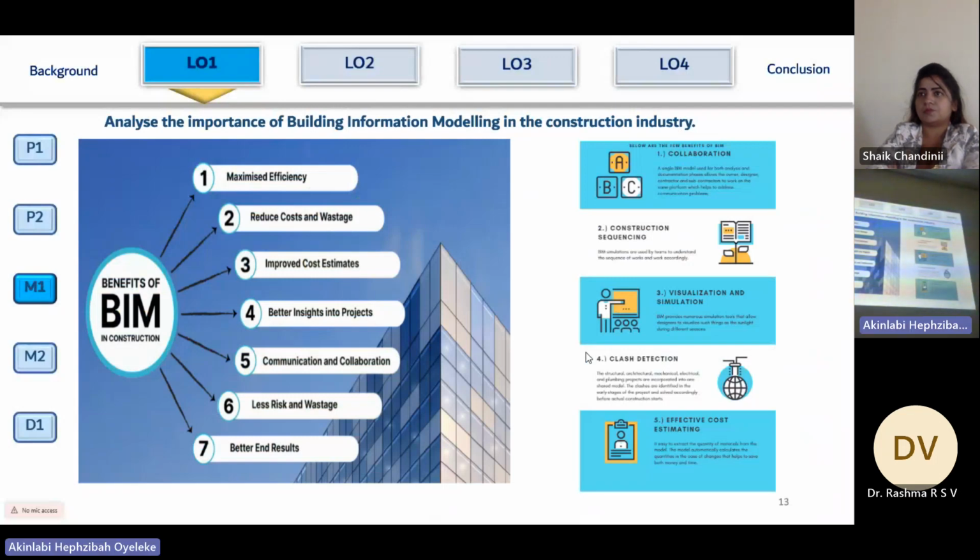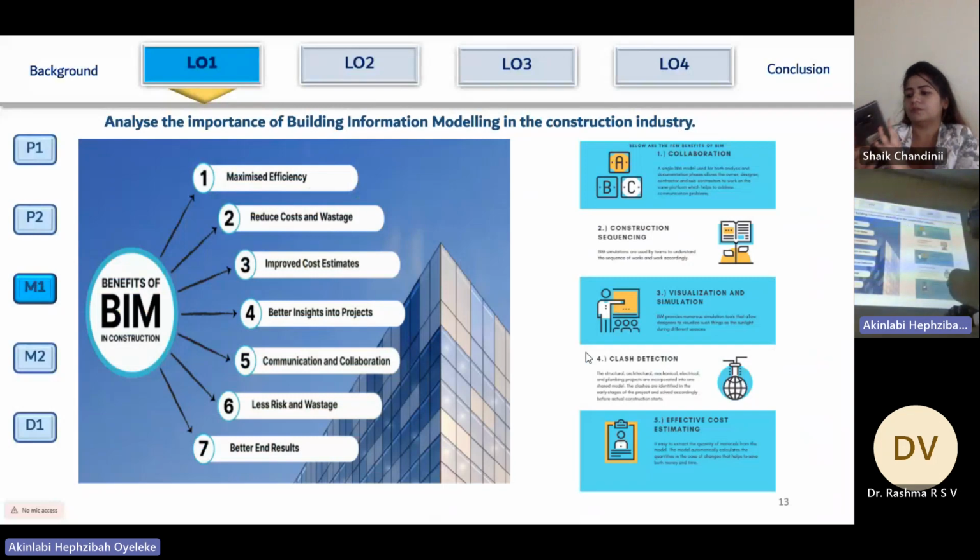Also, one of the things that is important to mention is that BIM uses parametric design, so that when you make a simple alteration on a model, the other sections of the project adjust in a parametric form in the design.